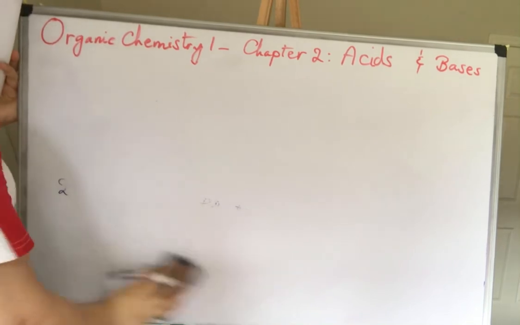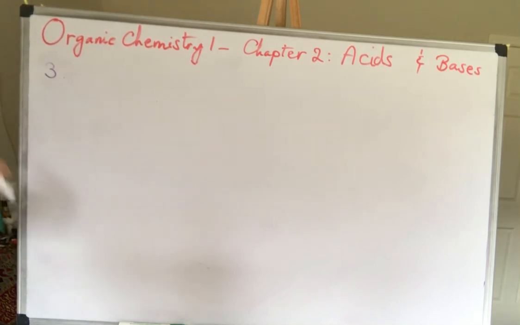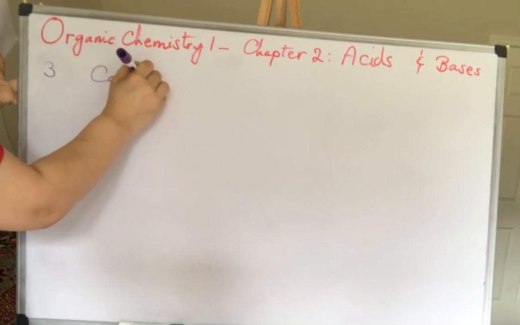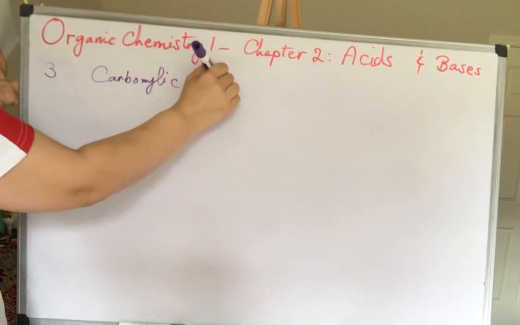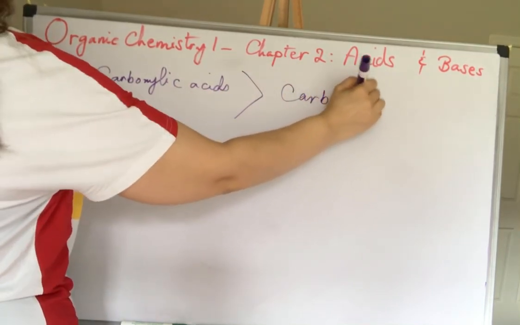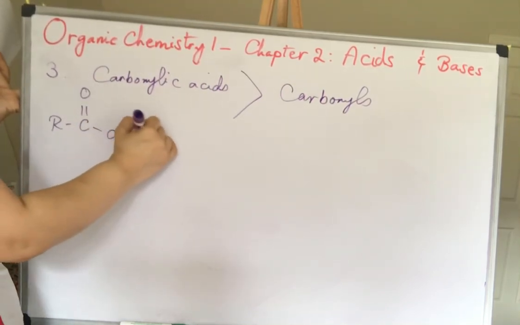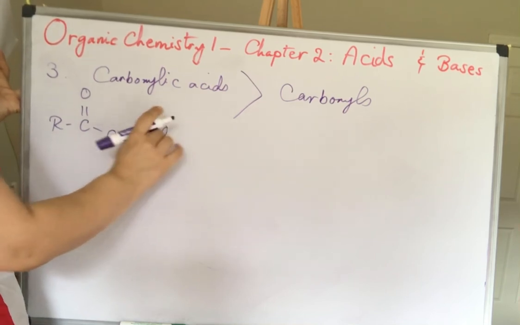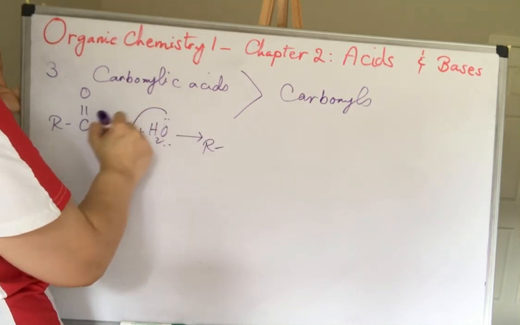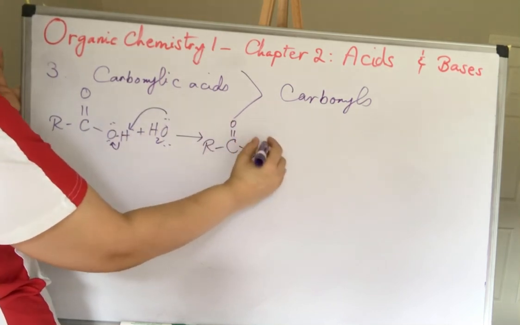The third factor that affects the stability of the acids, or acidity, is the resonance effect. We just learned when we were talking about acids like the carboxylic acids that they are better than carbonyls, because like let's say you have RCOH with water. We had that on the previous page. So oxygen is going to grab the hydrogen, and we have RCOO negative.